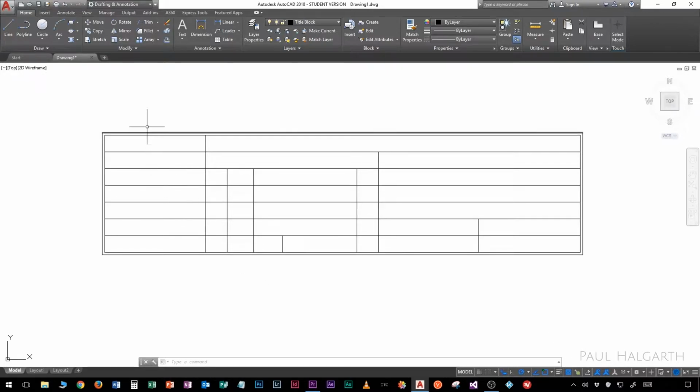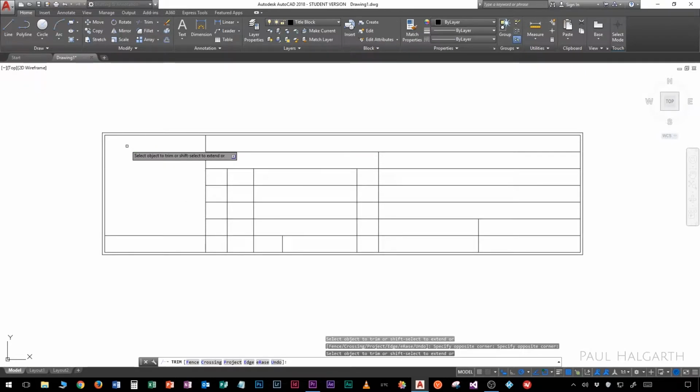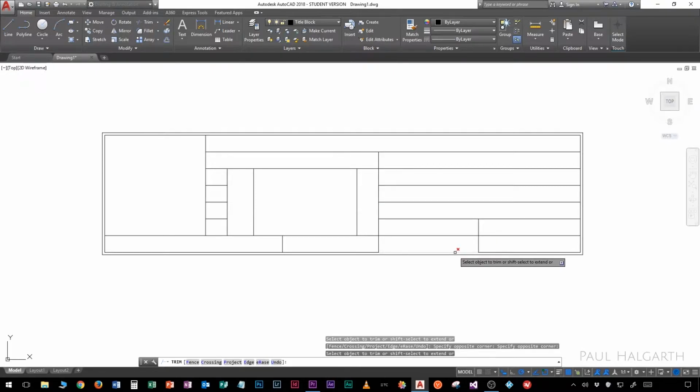Okay, so we can start to trim now. So we're going to click on trim. And remember, the first click is a right click anywhere on a piece of empty white space in the model. And then we can start to trim out multiple lines. So I don't need any of those because that's where the image is going to go. I can see I don't need that one, or that one, or this one, or indeed that one. And these are actually going to be a different spacing. So I don't need any of those, like that. And yeah, that's pretty good.